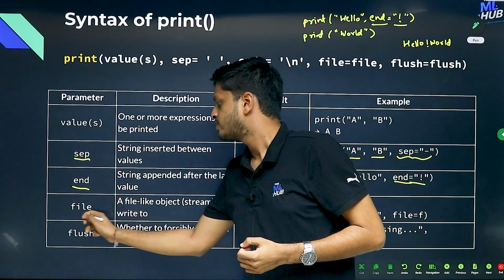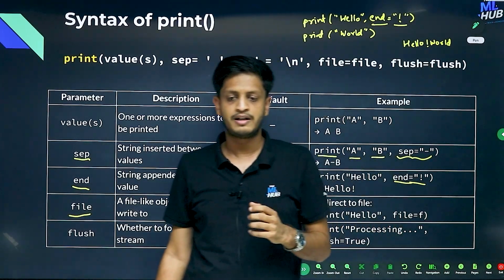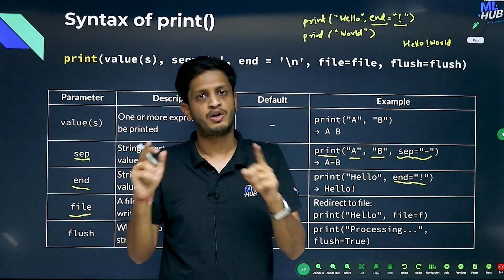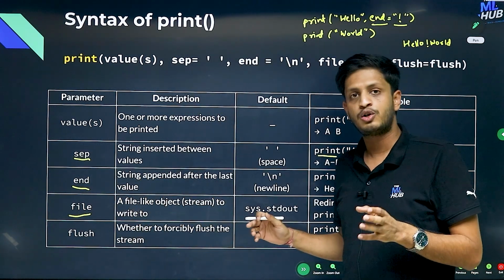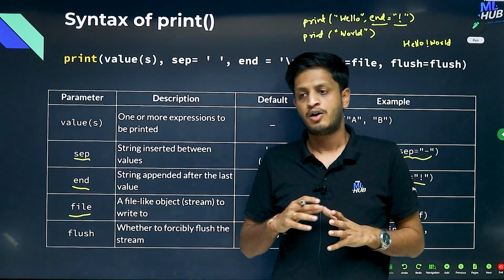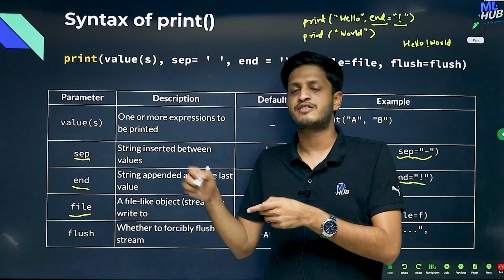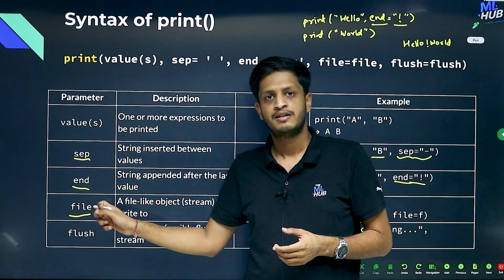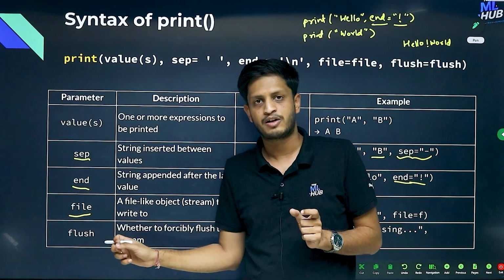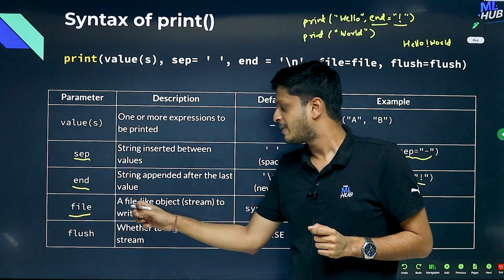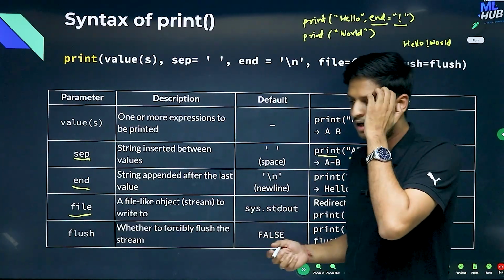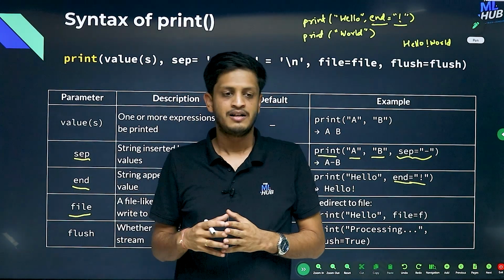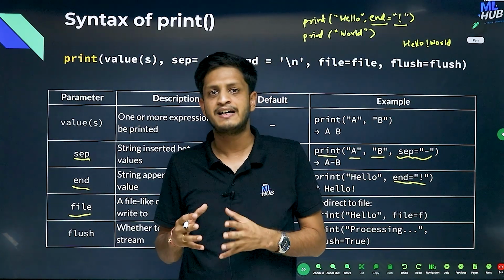So I told you, by default, if you are not giving file, the print function will print the output on the console or on the screen where you are running the program. But if you want to print all this information in a file instead, like a text file or some other file, then you can do that, and you can pass the file pointer through the file argument. Okay, so you can just pass a file-like object. How a file-like object is created in Python, we will see in detail later. There will be a lecture specific to file handling in Python.